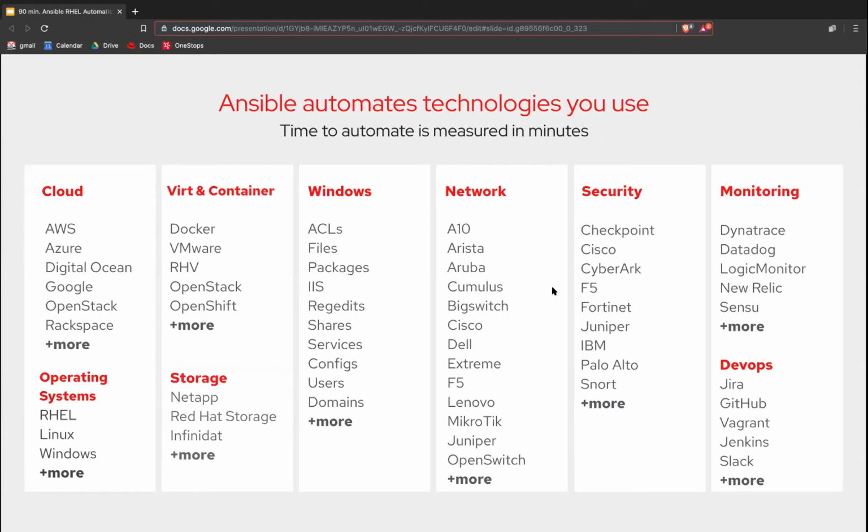Actually, Matt Brown knows that. He and I worked on those quite a bit together. Juniper and OpenSwitch, Cisco, Checkpoint firewalls, literally you name it, and I've also tied it into Jenkins, or had Jenkins calling Ansible scripts, so Ansible playbooks. So if you think of your architecture and can name some of these companies or partners that we have, again, Ansible likely has the hook to be able to integrate with that tech.